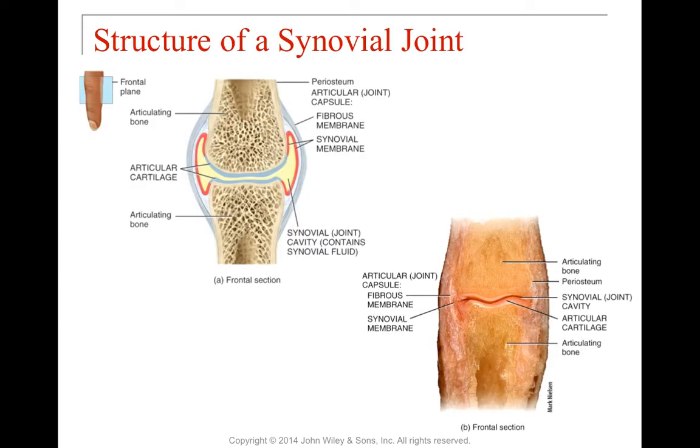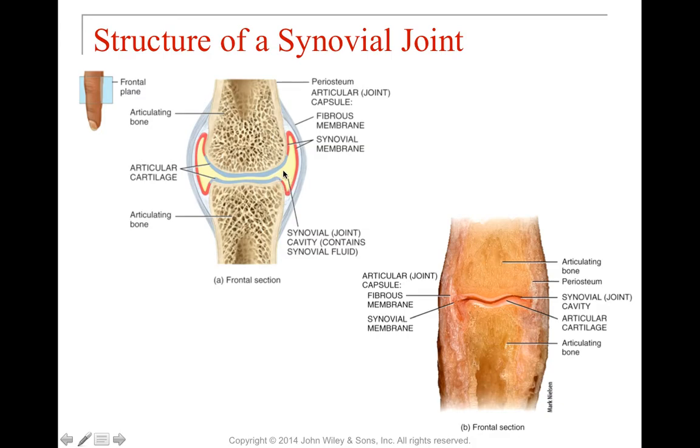So here's an example of a synovial joint. If we're going to take just a frontal plane, so we're going to do a cross section through this finger here, so we're looking directly at the finger knuckle. Here we have the articulating bone A and articulating bone B, right? And in this case, these are phalanges bones, and they're going to articulate with articulating cartilage. So we have articulating cartilage here, which is going to line directly with the articulating bone, and the synovial membrane right there.